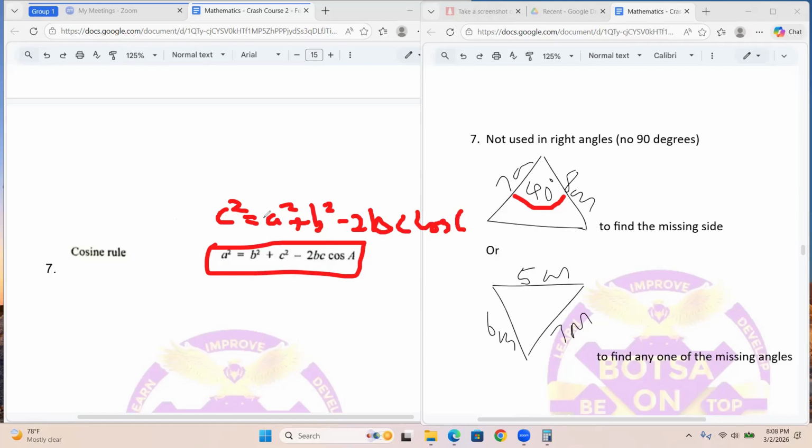Or if you know it as this one, which when you see me doing this question, you will see me use most of the time. So if I'm using it as this, it means that the angle here will be E. If I'm using it as this one, then the angle between the two sides will be capital C. Okay, just sticking to the one with C. Okay, so if this is capital C, the side opposite is small c.